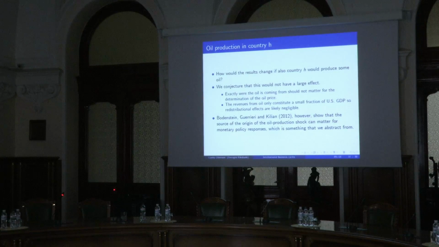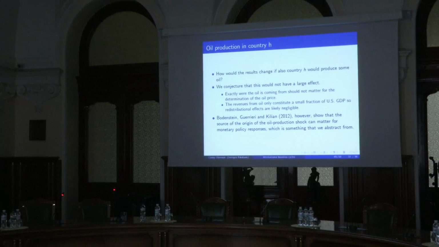Okay, and this is the last slide I have before summing up. So, yeah, this is a simple model. It has 3 countries, and you could question a number of assumptions, I guess. And one assumption you could question is, in this model, countries are buying oil from an oil exporting country, but in the real world, for instance, the US, which is country H, produces a lot of oil themselves. How would that matter for anything? Would that change the results in the model?